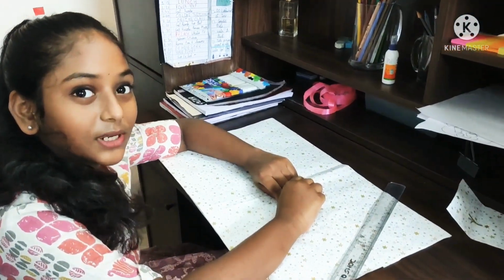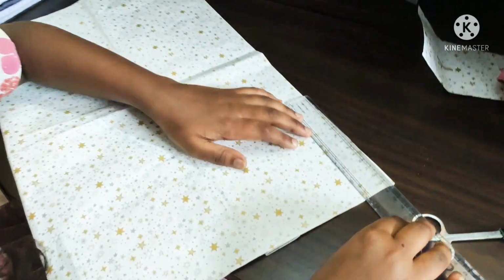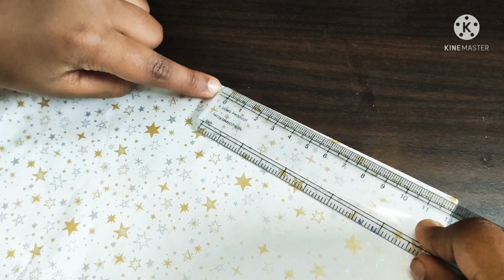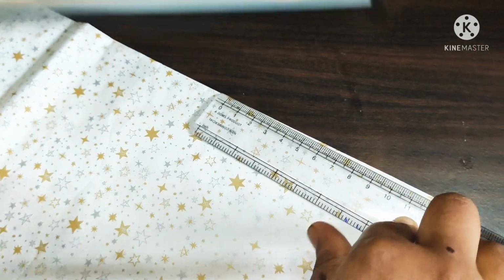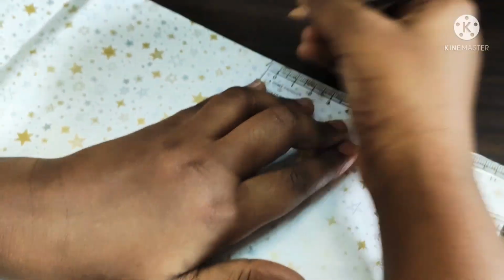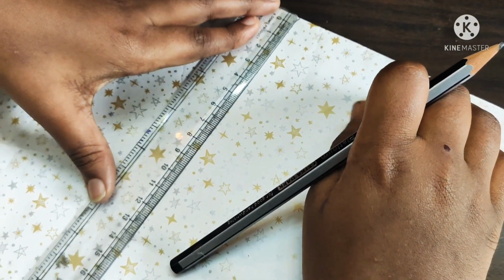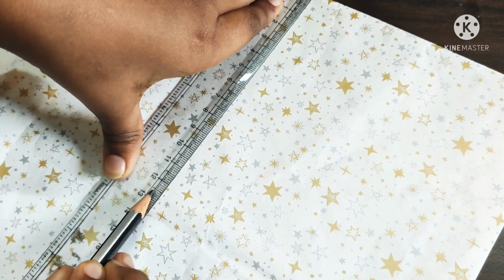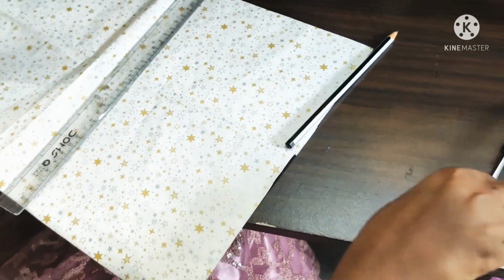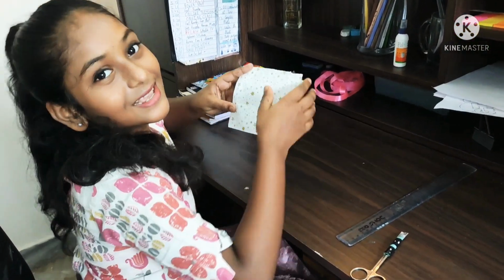The first thing we need to measure is with a ruler and a pen. First check that it's 12 centimeters. So it's perfectly 12 here, and I'm going to mark where the 0 is using my pencil. I'm going to put it straight and mark until 12.5 centimeters. So it's perfectly 12.5. Next, I'm going to cut it out using my pair of scissors. So yeah, we are going to make 3 papers like this.